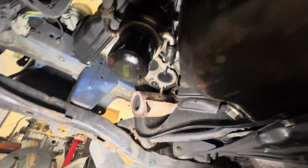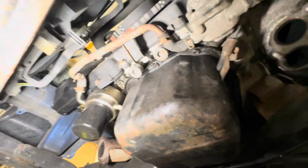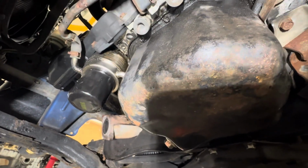Now, you kind of get to the point when you think where you're going to stop with all this sort of stuff, but whilst you're here, you may as well do it. Now, if that's coming off, I will do the coolant flush at the same time, and if I'm doing the coolant flush, I'll probably do the cam belt at the same time as well, thermostat, water hoses.